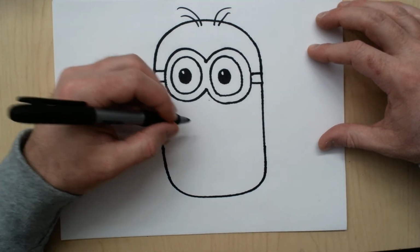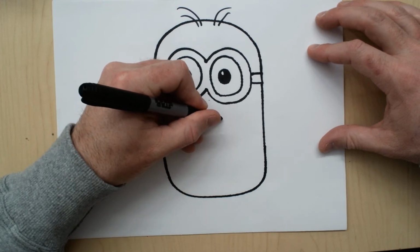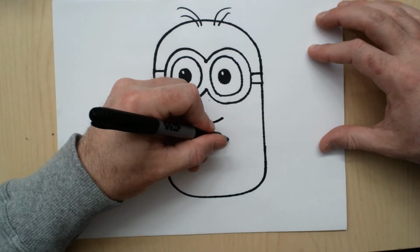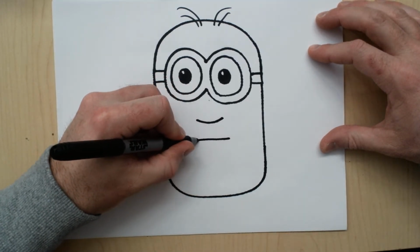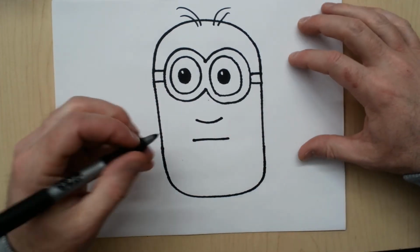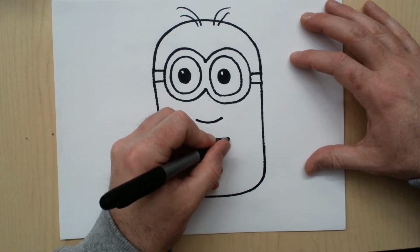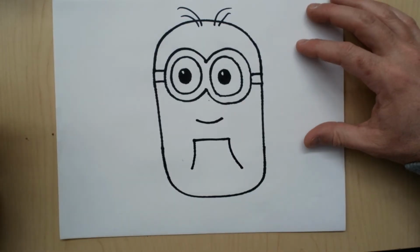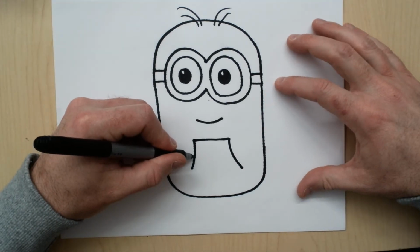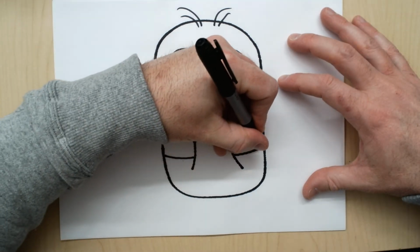So now let's figure his mouth out. His mouth will probably be right around here. So I'm just going to draw a little mouth. And right here is going to be the top of his outfit. So I want you to draw a line right there, two curved lines down like this, and then not at the bottom but up a little bit, I want you to draw a curved line like that, a curved line like that.